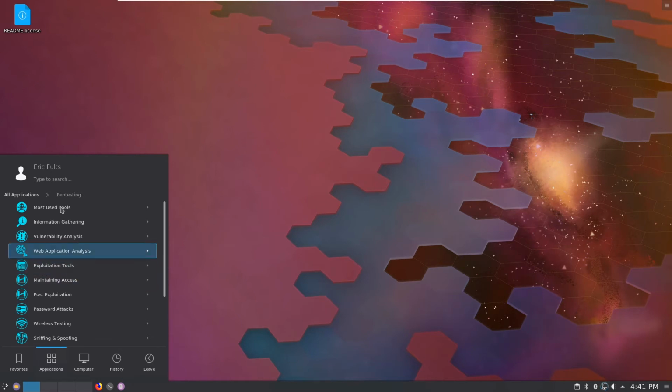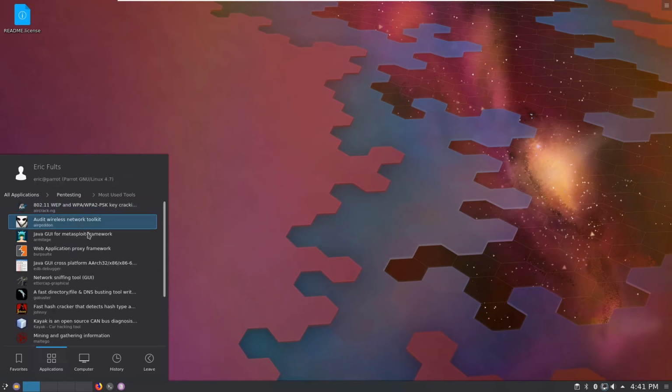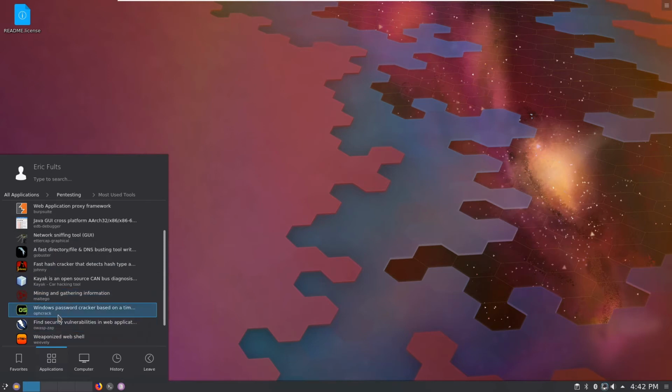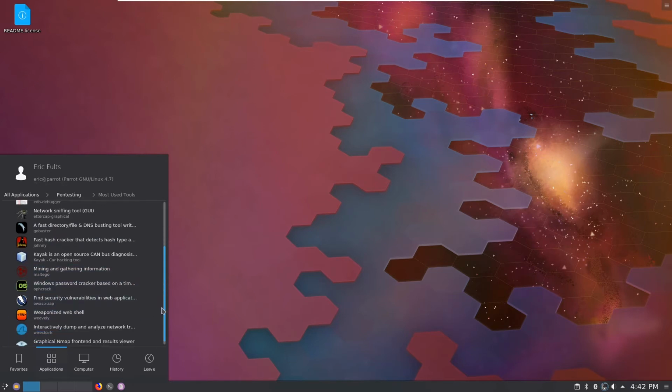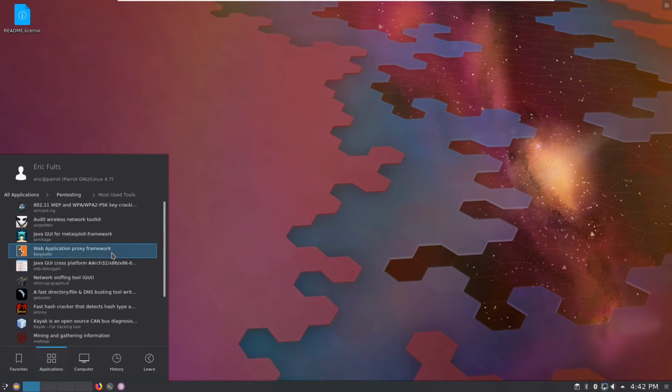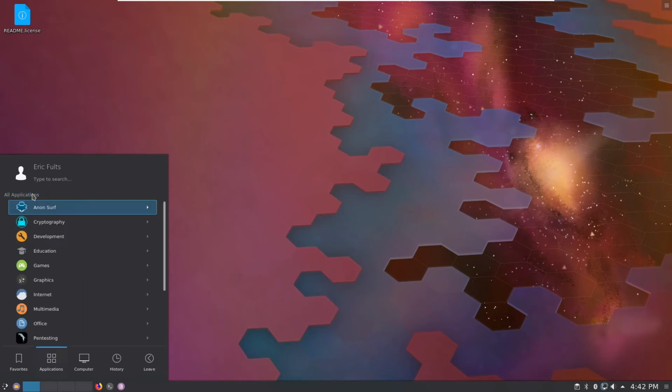Like I said, most used tools, it's going to come with the most common ones. You got your Java GUI Audit Wireless tool for Airgeddon, you've got Aircrack, Johnny, GoBuster, Maltego, OphCrack, Zap, Weevely. There should be Burp on here. Some Wireshark, Nmap, Burp Suite right there. You got everything you normally have on Linux, and then some, or Kali, and then some. And it's all sitting in here just like the other one.